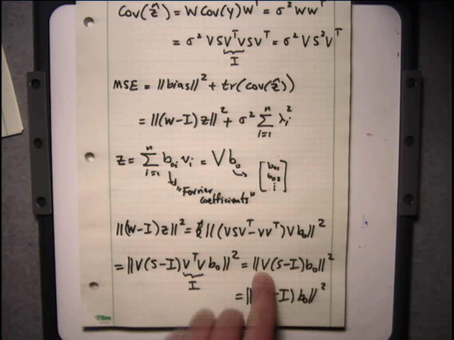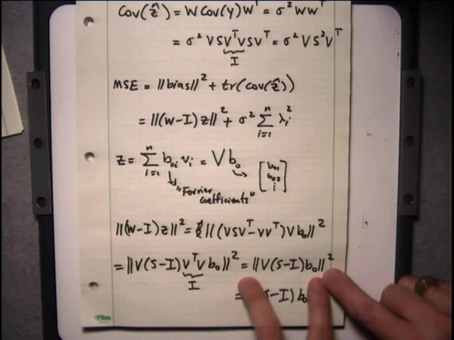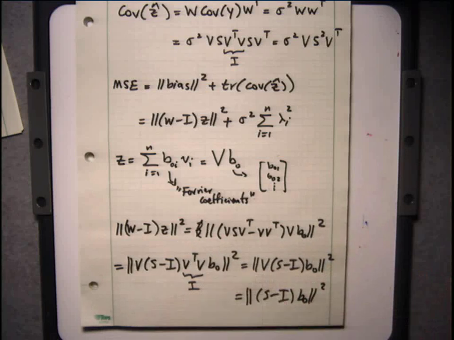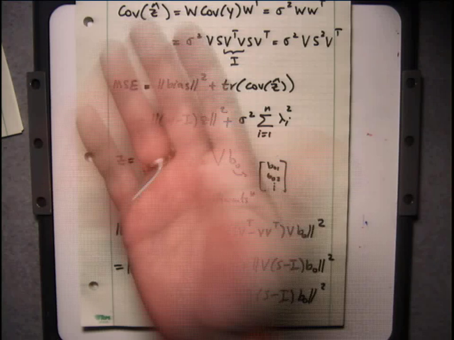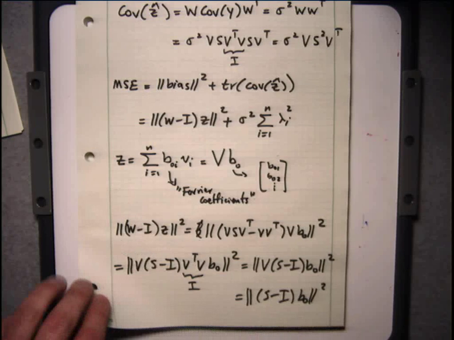Why? Because V is an orthonormal matrix. What's an example intuitively of an orthonormal matrix? A rotation. So S minus I times B0 is a vector, and V is simply rotating it in this n-dimensional space. Therefore, it's not changing its magnitude. This is the L2 norm, and V is an orthogonal matrix. This is called the orthogonal invariance of the L2 norm. So if you take a vector and multiply it by an orthogonal matrix, its length doesn't change. And that's what I've used to get to this last point. Okay, is that clear? So this is kind of a big leap now. Okay, so now we take this, and what does this mean in terms of this bias?